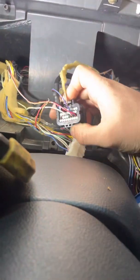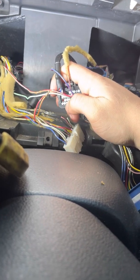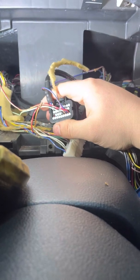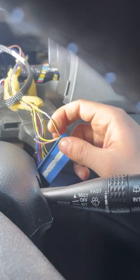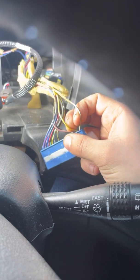For the fuel gauge, I'm actually going to be pinning into one of the analog inputs — I'm going to use AV1, but you can use any of these four pins right here. They're all just different inputs into the dash; it just has to be calibrated once you get it together. The wire that you need is on the blue connector — it's the white and black wire next to the yellow wire.